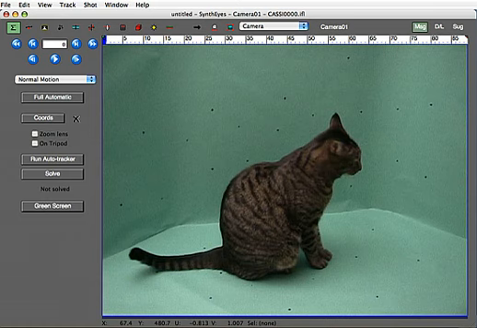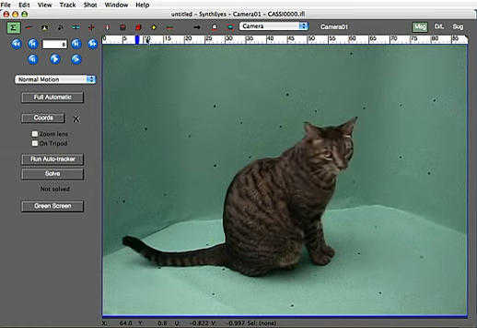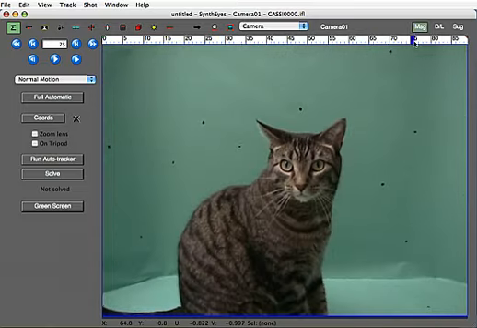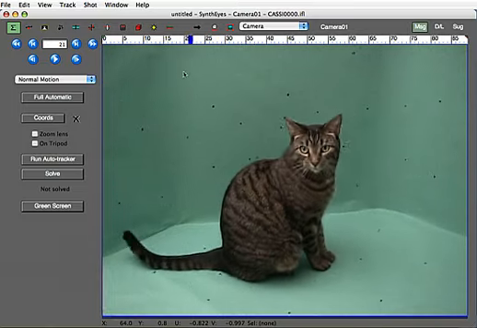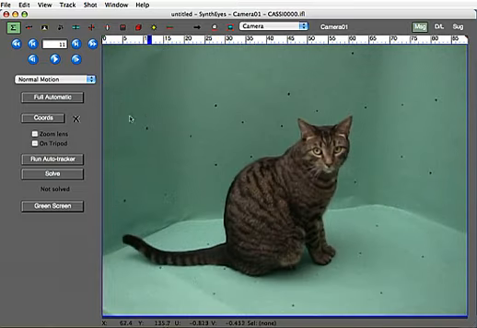In this tutorial, we'll demonstrate SynthEyes' green screen tracking ability. In a shot like this, we'd like SynthEyes to use just the trackers on the green screen and ignore any features that are on the actors moving around in front of the screen.